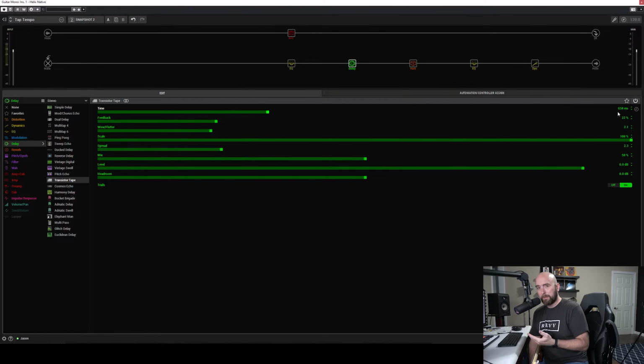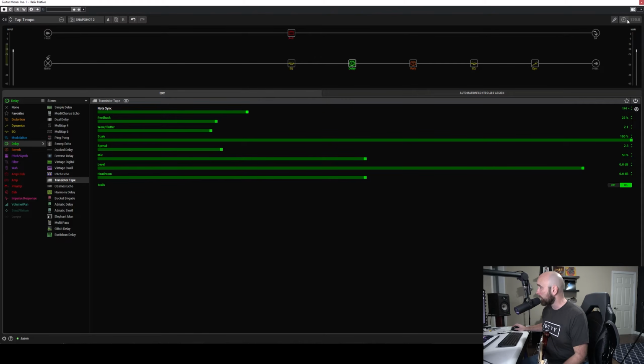Now, I'm not saying you should never use a time setting on this. There are certain situations where we can, but using a delay in kind of a typical way to just add a little bit of depth maybe to our lead playing, or to help our lead sound maybe sit in a mix as a couple examples, I almost never use the time setting. And the reason is we have to do some math basically to figure out the relationship of the millisecond setting that we have to the music. So an easy way around this is to simply switch this over to note sync.